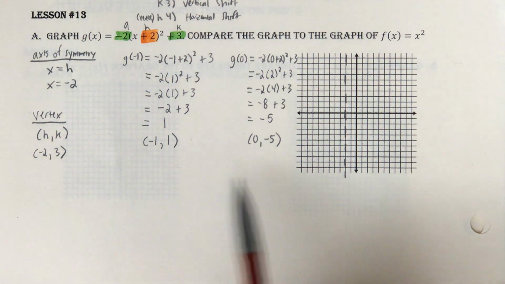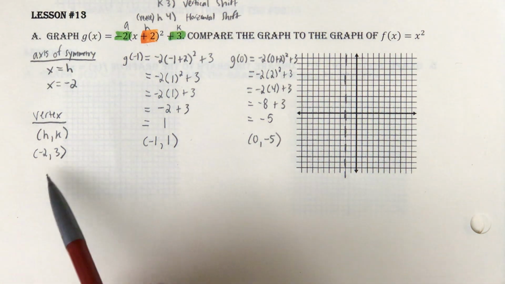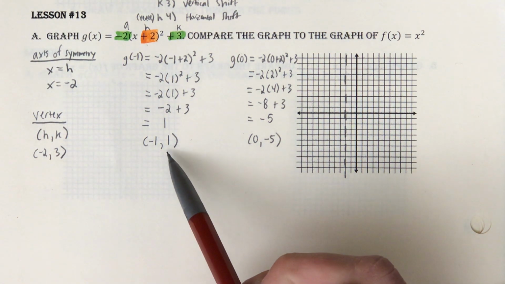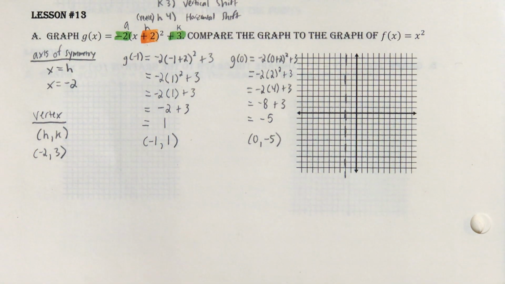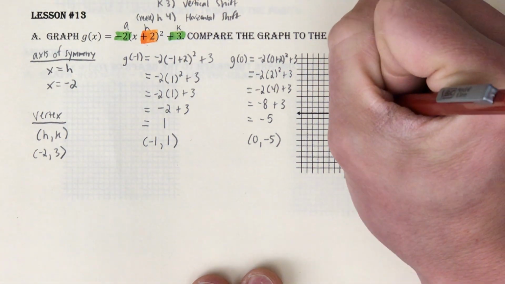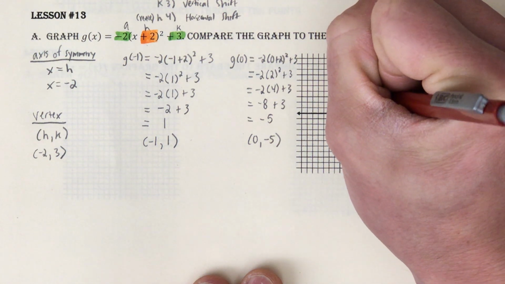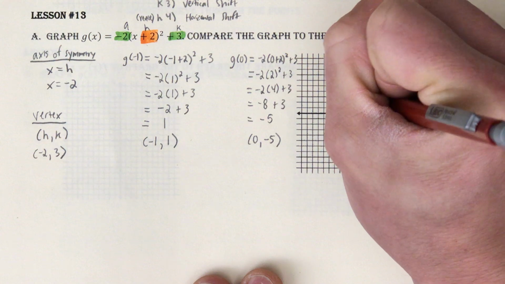Now as I look at these, all these values are less than 10, so I don't need to do any relabeling. So now I'm going to go in and plot those 3 points: the vertex, the point to the right that I found, and the point to the right of that. So negative 2, 3 says go left 2 and up 1, 2, 3. So there we go. There's my vertex of my parabola.